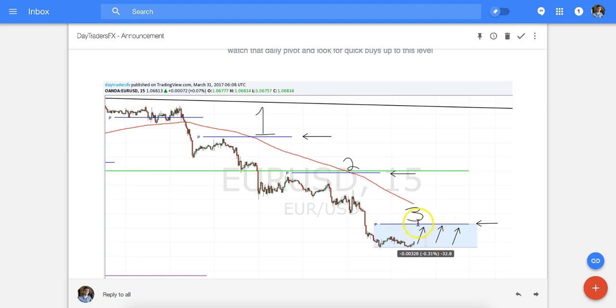So let's say, for example, we're looking to trade up to this pivot right here. Our stop loss might be below these 2 lows. Much of the time I'll post an exact stop loss, and other times I leave that up to you. What is your trading style? What are you looking to do? Use a stop loss according to how you trade and how you size your positions. Some people like larger position sizes, and so they keep really tight stop losses. Others trade smaller trade sizes and they have much larger stop losses. So I'm going to let you determine what your trade size is.